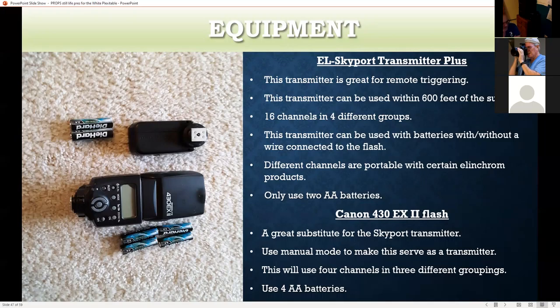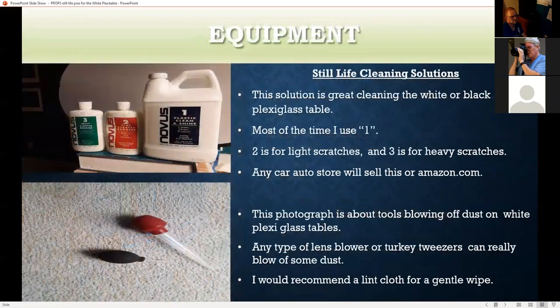But you can also use the EX flash, the Canon 430. It's a great substitute if the Skyport doesn't work, and you use it in manual mode to make the strobe a transmitter. This one only has four channels, which is a lot less than the Skyport above. It has four channels and three different groups, but it takes up a lot more electricity. You could also use it as a flash, but it takes four AA batteries.